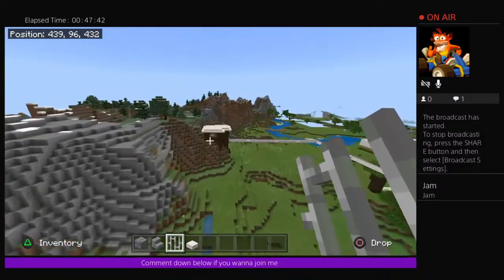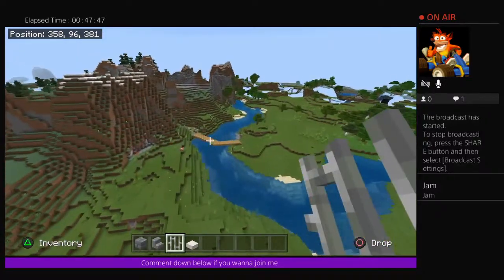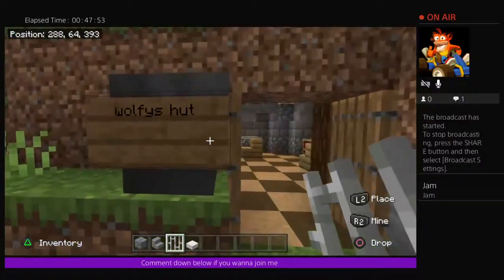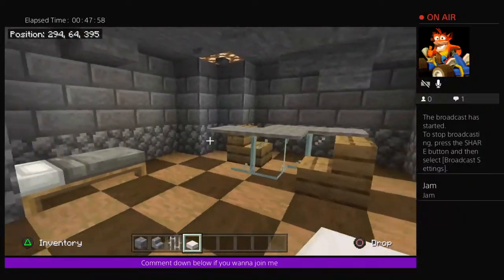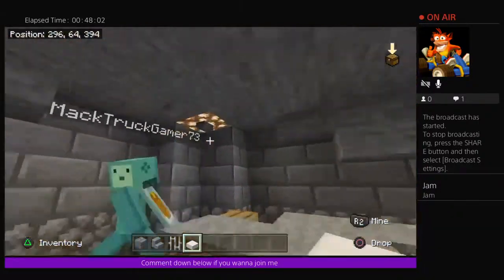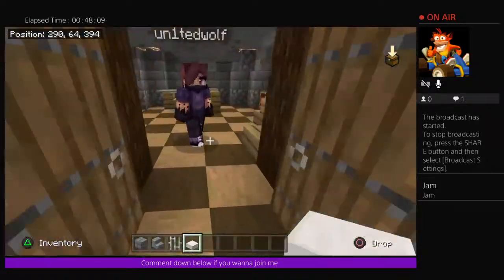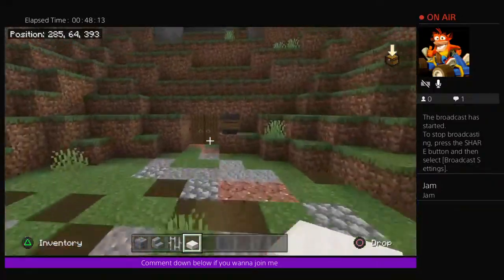I'm on my way to Wolfie's house, to Wolfie's house, to Wolfie's house. Where's Wolfie's house? Wolfie's hut. Wow, he literally built just a small cave house. This is so cool! How is he so good at this? Oh, okay, never heard of it. You're so good, Wolfie. This is amazing. Honestly, amazing. Puts the house to shame.